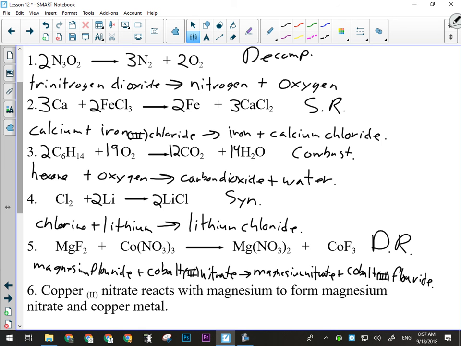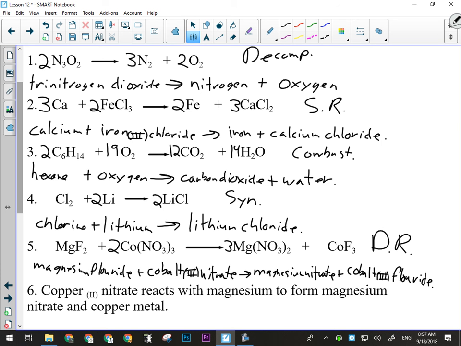So I would say we could start with fluorine or nitrate. It doesn't really matter. Each of them has a 3 on one side. I'll start with nitrate just because that's what I'm going to pick. So I've got 3 nitrates over here, 2 over there. Lowest common multiple is 6. So I'm going to put a 3 here to get me 6 nitrates. Does everyone follow my math there? Nitrate, I don't worry about this 3. That 3 tells me it's nitrate. The 2 tells me how many there are. So we've got 2 over here. So 2 times 3 is 6, 3 times 2 is 6.